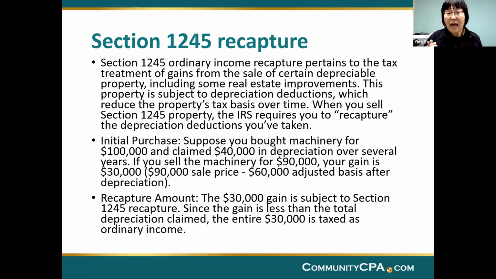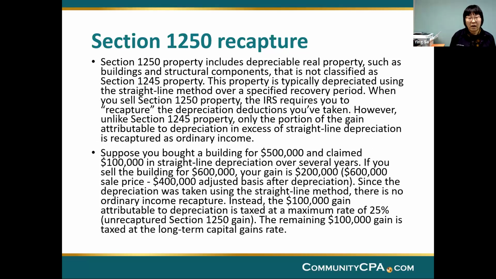So if you made high income, over $400,000 AGI, or your spouse makes too much money, and you sold the building for a $30,000 gain, you know what? You're going to pay 37% on that. On top of that, you have to pay the 3.8%. So this is where you say, oh, hold on, it may not be a good idea to actually do this sale. But of course, when I was saying that, I am giving you the pass-through entity look, right? But what if you say, well, I'm just selling it within my business and it's a C Corp? Then you go for 21%. So what I am giving you here is your gain passed through from K-1 and went to your 1040, then you pay 37%.